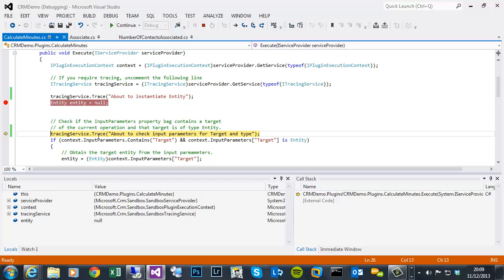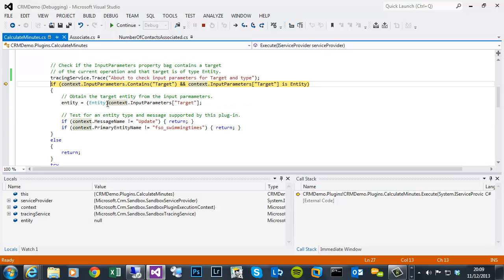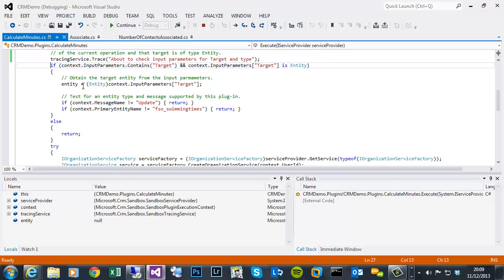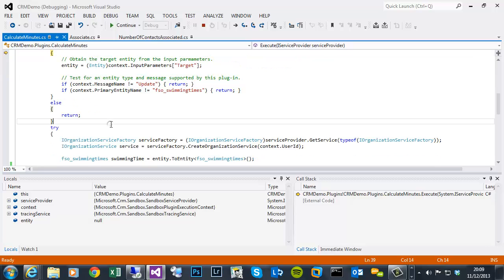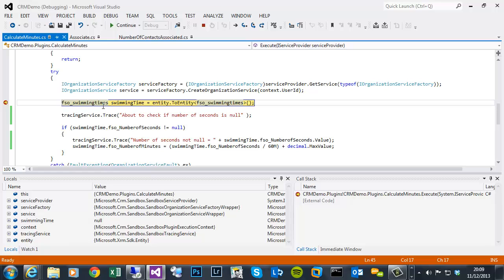So it should now step down to the tracing service and step again, it goes down to the next check. You can see there's this horrible delay on mine down the VPN tunnel. If you're on premise, this should be virtually instant, depending on the spec of your server. But you can keep stepping through, and obviously you can hover over, much like you do with any debugging of code, you can hover over properties and see what they actually equate to and so on. So if I let this run down to where we instantiate the early bound type, if I just click continue and it'll run to the next breakpoint.